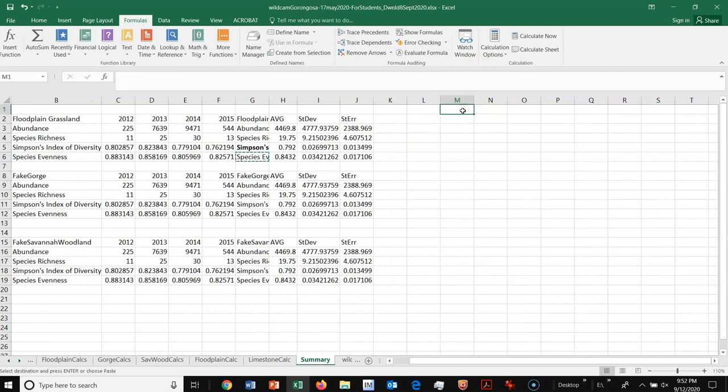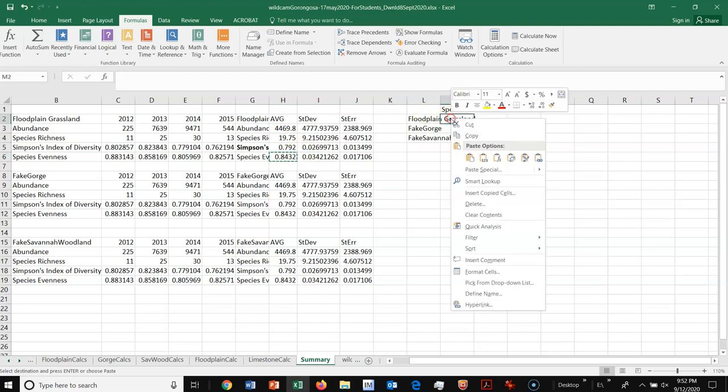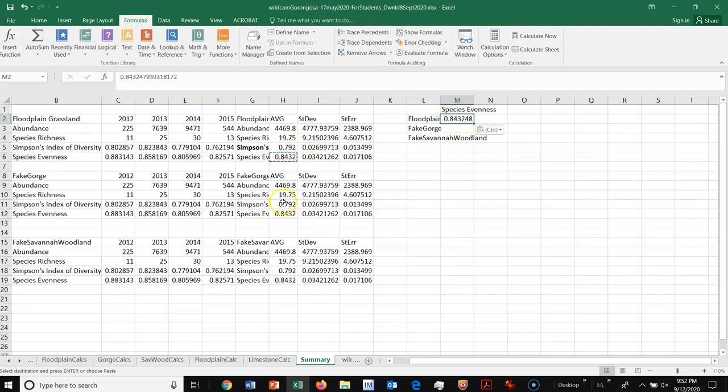So what I would do if I was you is copy and paste the thing that you're making the graph of here, and then I would copy and paste the habitat names here. And then you're going to also copy, but now you'll need to do the paste values.